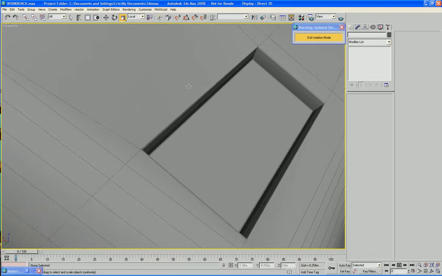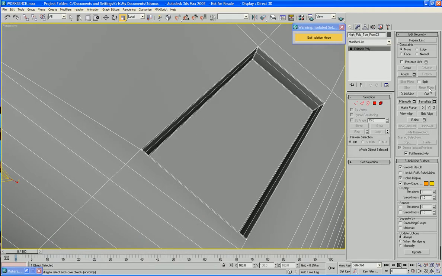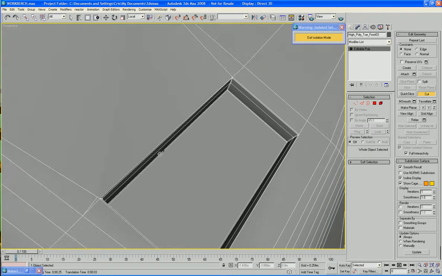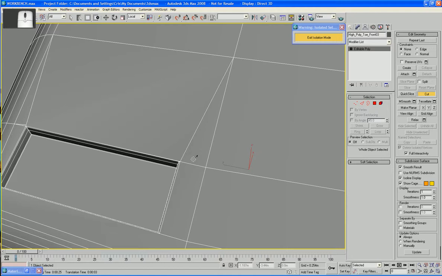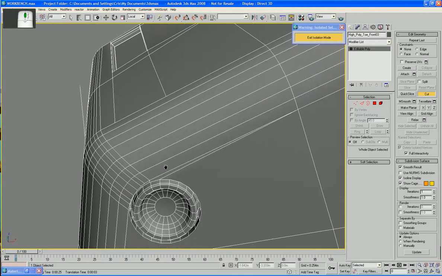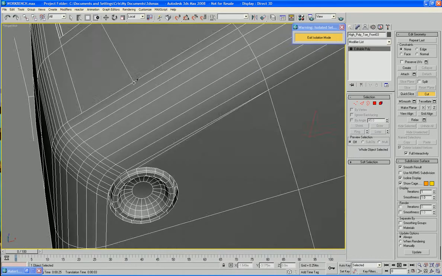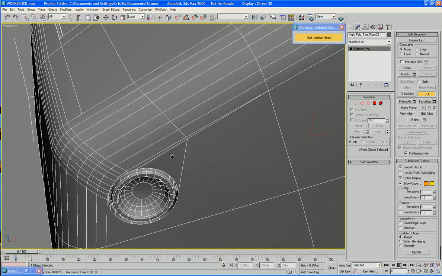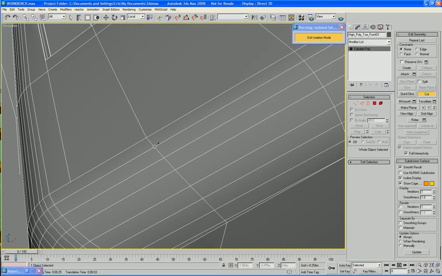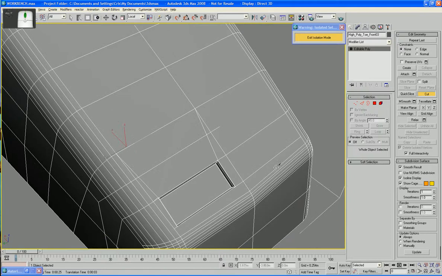Let's have a look at this. Sometimes, unfortunately, you have to make minor changes to your model, even if you don't want to. One there. Just look for a decent point to connect it to there. Okay.